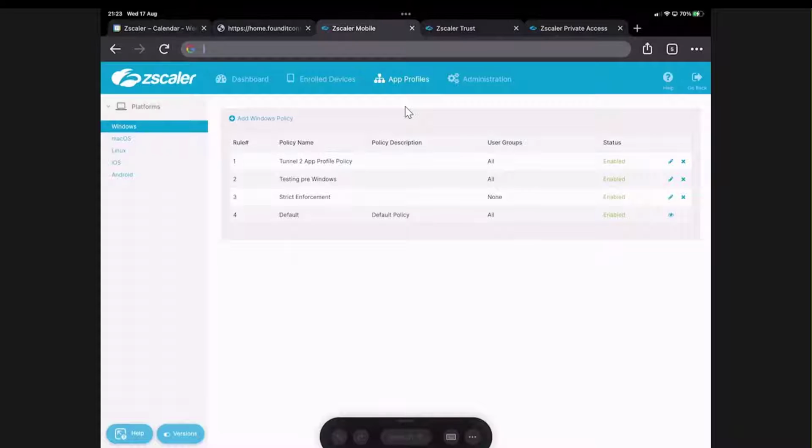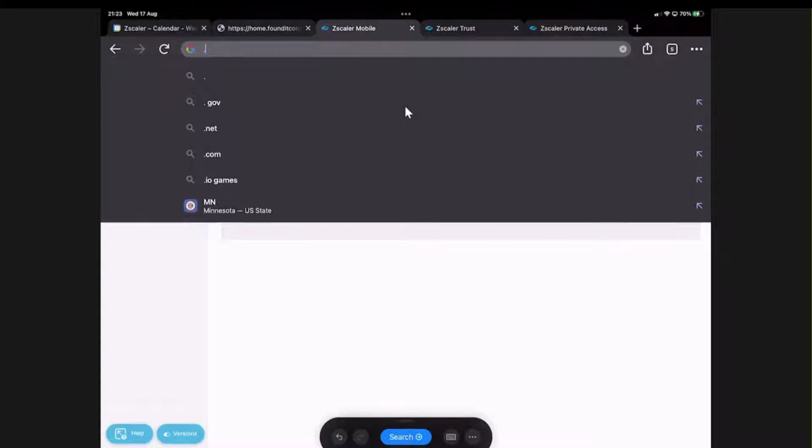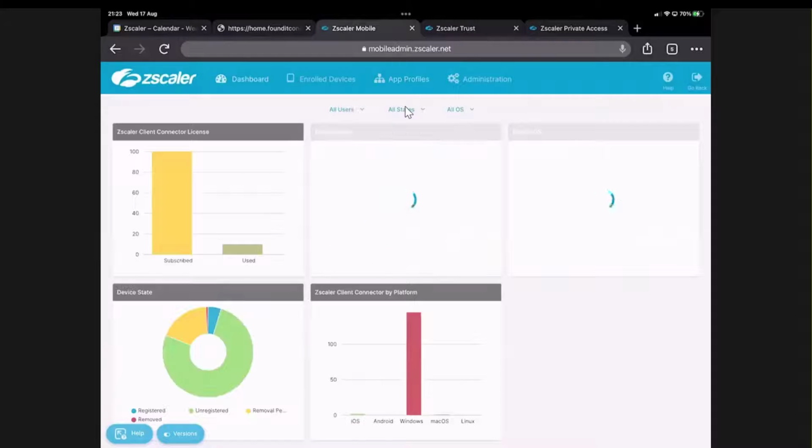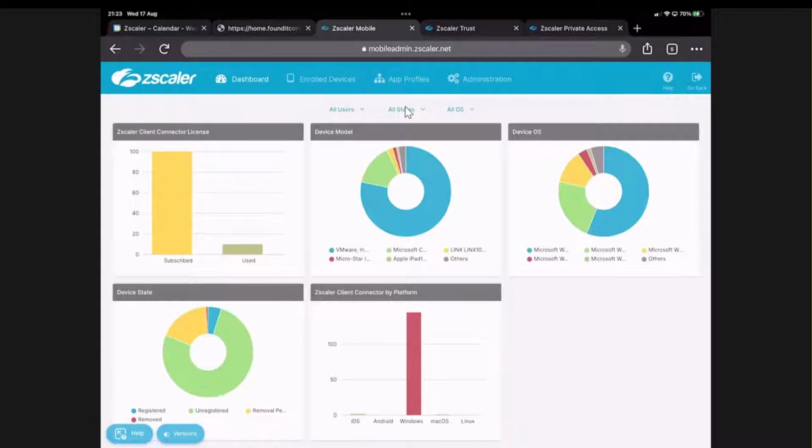That's cool. Yeah. And you get that overview of what's being used, what it's installed on, and so on. I only have one Mac and one iOS device, which is why they're so low. Allegedly, I've deployed a ridiculous number of Windows devices, which are all going to be based on sort of virtual machines that I've killed and so on over time. All in all, really happy with this. It's been great for me. Brilliant. So yeah, if you do have questions, do let me know, and I can probably put something specific together.